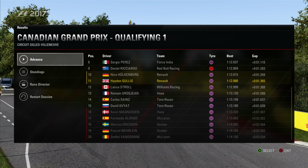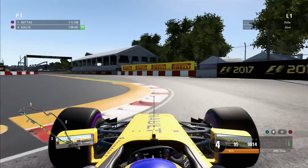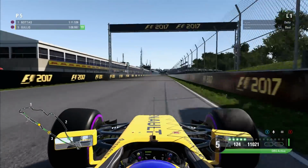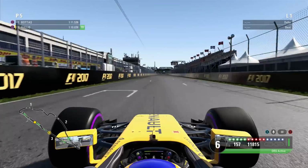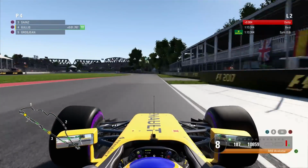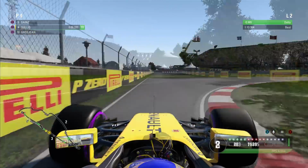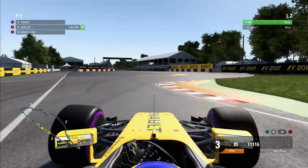But the session is not over yet, and there is still every opportunity to get back at Nico Hülkenberg. Here we are now in Q2, running over the curbs, using all the curb on the right hand side as well, pushing the car again, not to its full capabilities, but we are definitely pushing this car very hard at the moment. 13.3, not the best lap times. There is still a bit of time to be improved on there.